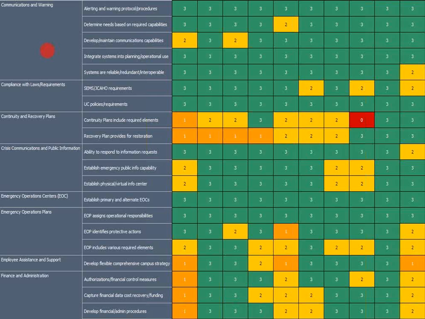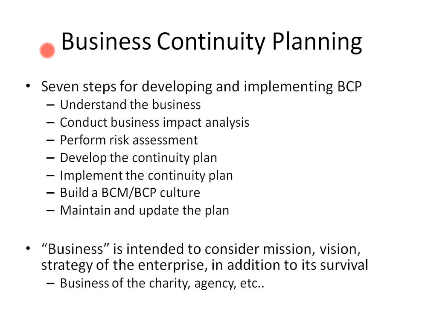Now, the other thing that I think I showed, so this is one aspect. We ask our emergency managers to do this, and it goes to our senior leadership so they know where their campus is at. Because if you're in a lot of non-green, then you're probably concerned. And we need to step some of those things up to make sure that there's employee assistance, financial administration support, things like that that go with it.